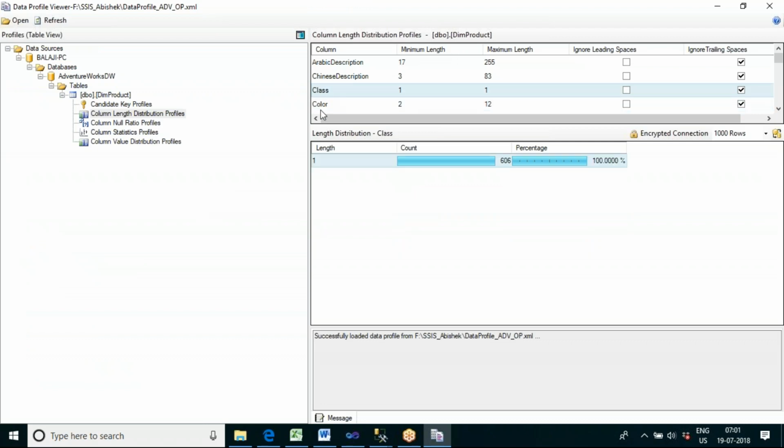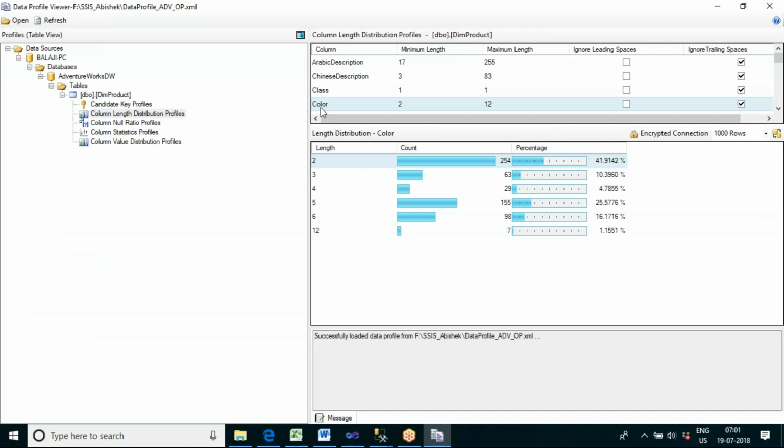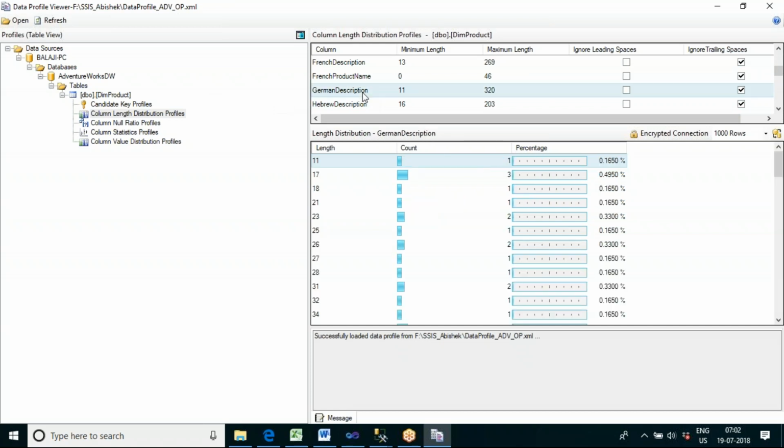If you find any abnormality, say there should not be any product without a color, you can go and report to the customer, hey, there are this many records whose color is NA, so tell me whether these are valid records or not. That is what is called length-wise analysis. It will go for each and every column and analyze the length of records.